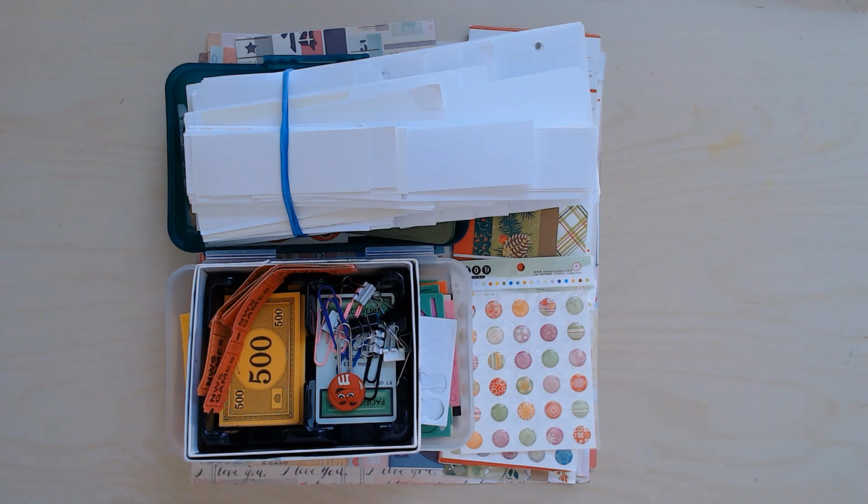Quick story. My friend and I decided we hadn't seen each other for my birthday, so we were going to spend yesterday together. We decided we would enjoy thrifting together because she's a junk journaler. So we drove to a neighboring city and explored some of their thrift shops instead of just in our own city, which was super fun. And we had a great day together. We realized we've been friends for 24 years, which is wildly amazing, right? It's hard to find friends that will stick around that long. Usually friends come and go as your seasons of life change.